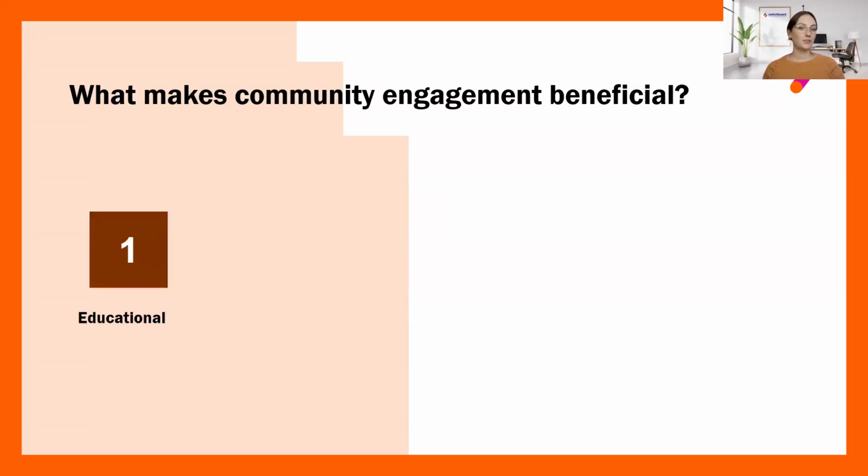There are many different definitions of community engagement, and the content that's going to be discussed in this section should really only be a framework for how you incorporate this into your practice, because every community is different. You know the specifics of your program, and you know the audience that you're speaking to best.